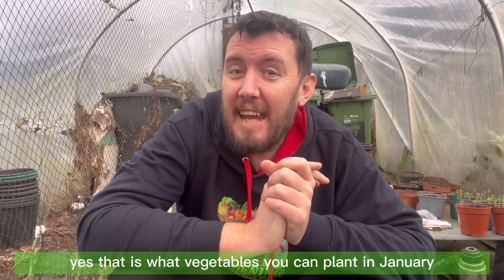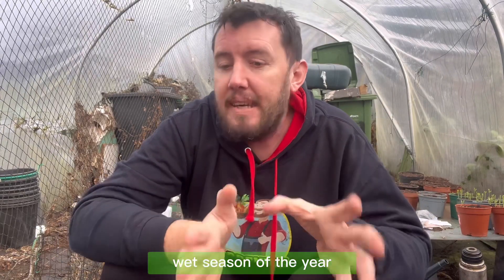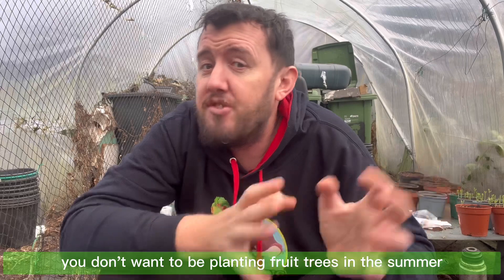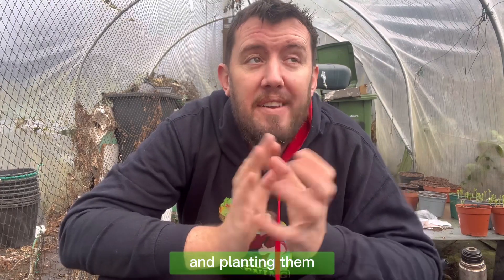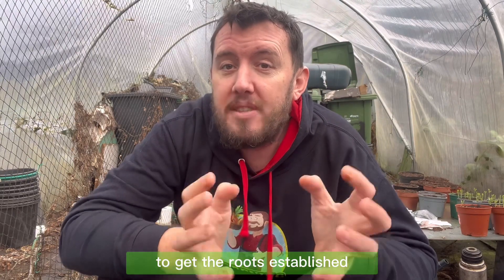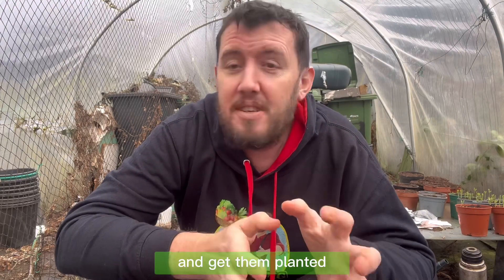Next up is what fruit you can plant in January. January is a really cold, wet season but that makes it perfect conditions for planting fruit trees. You don't want to plant fruit trees in summer because it's too warm — they won't take, and in summer they're concentrating on producing fruit rather than growing roots. Planting now, they'll keep wet from the rain, get the water they need to establish roots, and it will be the perfect time. Go to garden centres and look out for fruit trees.